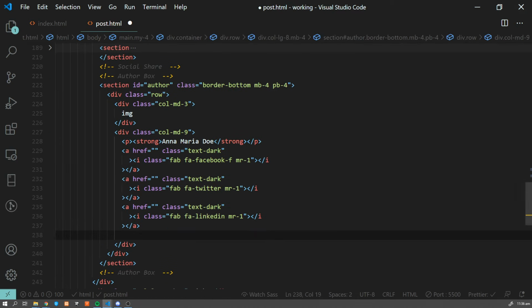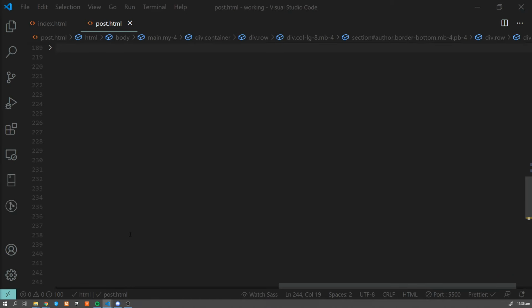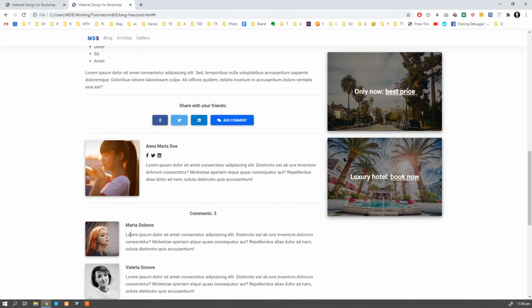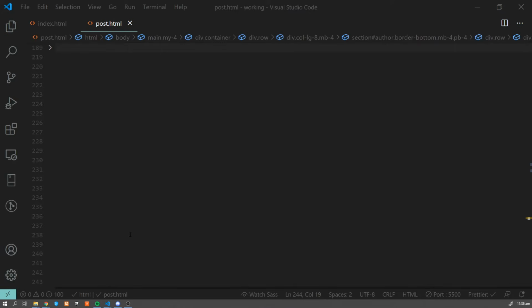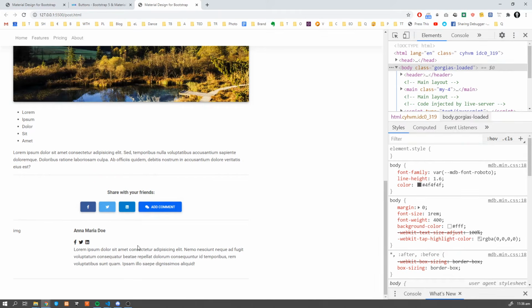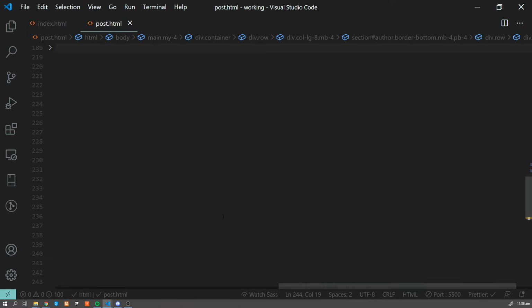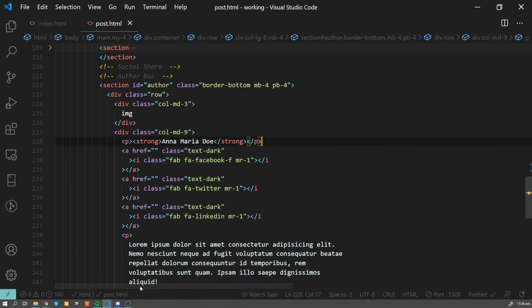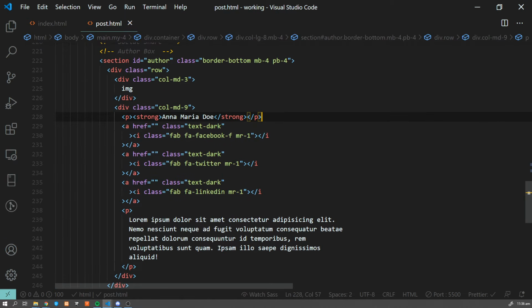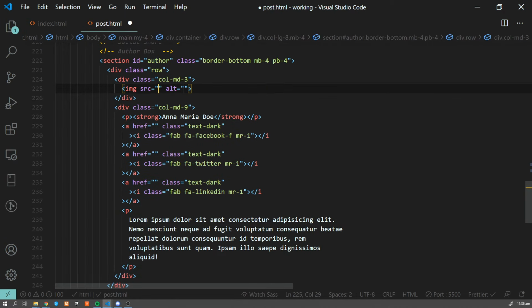And then finally, let's add some paragraph here and let's generate some text over here. Yeah, okay, we need some margins over here. And we still need to add our image. So let's work on image first.